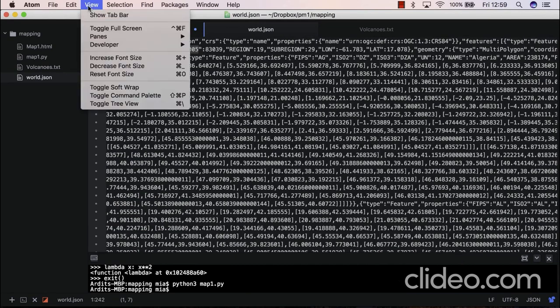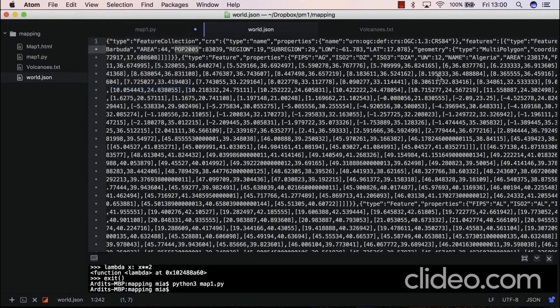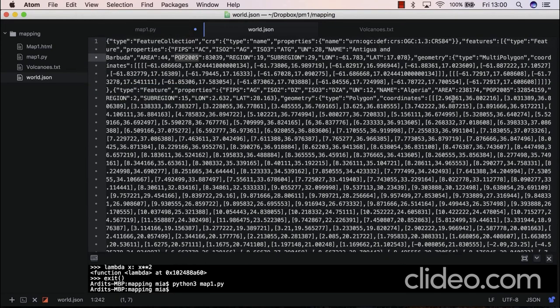Let me toggle software wrap. So now I have all the text wrapped here in the view, and here pop 2005 is actually part of this dictionary up to here. So this dictionary is a set of properties, and this dictionary is the value of this key, of the properties key.